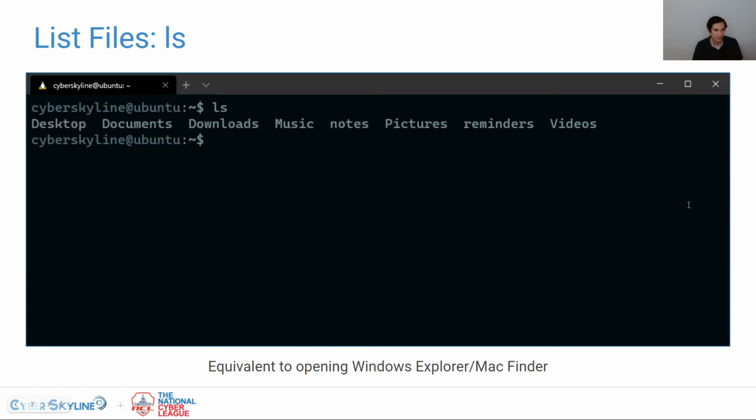Mel's asking, will we be going over the difference between grep and egrep? Not today. We're actually not going into grep very much today, but if people are interested in regular expressions. I usually use grep for very simple text searches, and then every time I need to use a regular expression, I have to use egrep. I think that is the primary difference. I don't know if that's the need for an episode. That's primarily the big difference.